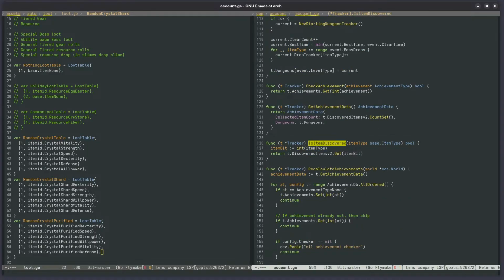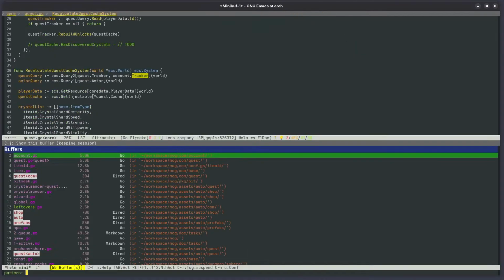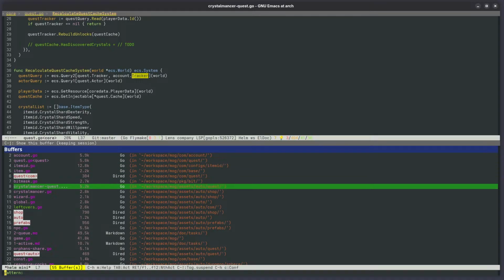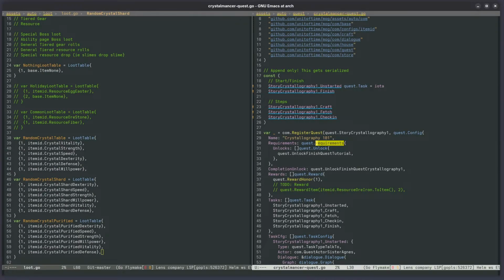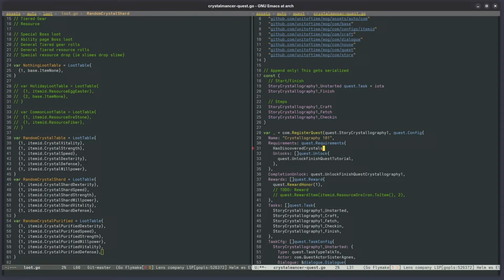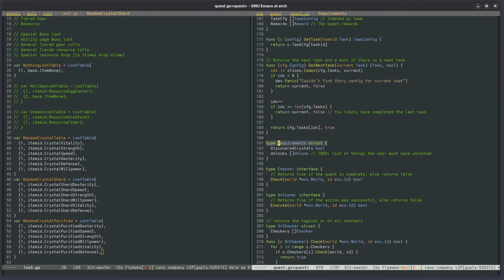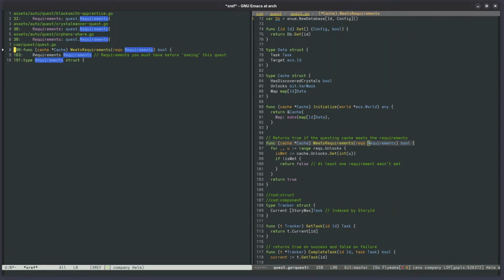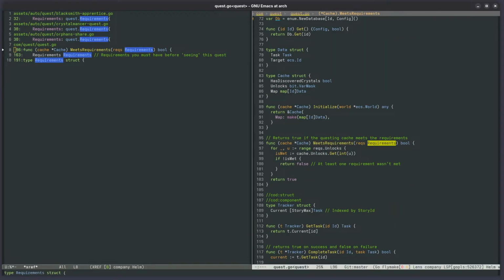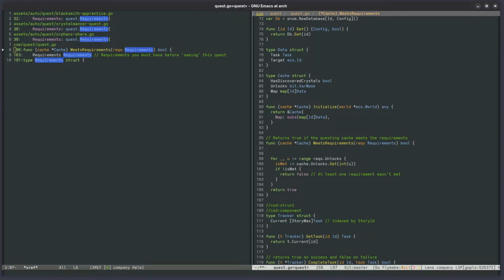Quest, hold on. What was it called? Crystalmancer quest. Then in here we have meets requirements. If Rex dot has discovered crystals.